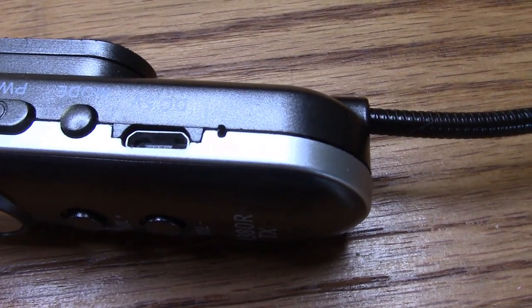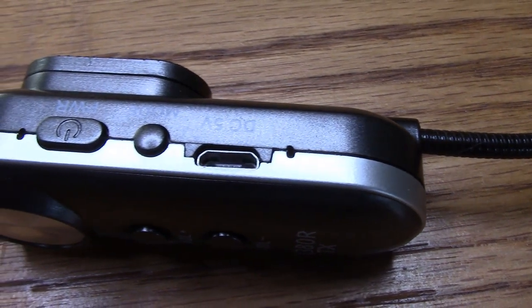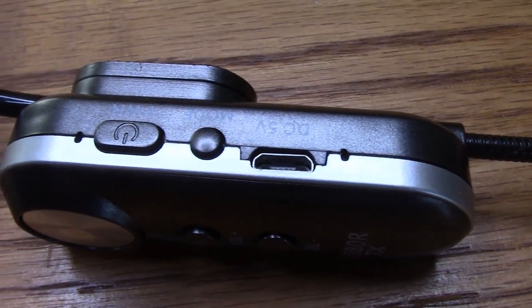It's got this reverb — it reminds me of being amplified, like I'm in a stadium, and it's like, hello, hello. So there are three different modes for this, and basically it varies the amount of extra amplification. They call it the reverb, I guess, or something to that effect.